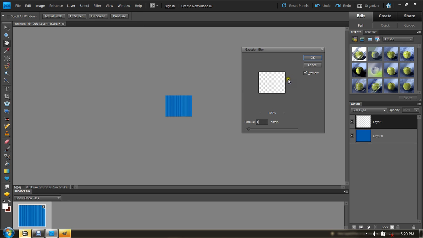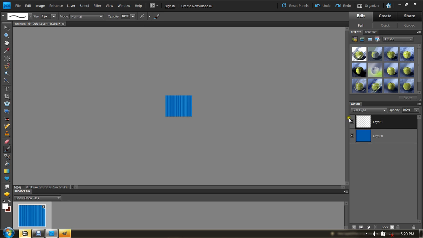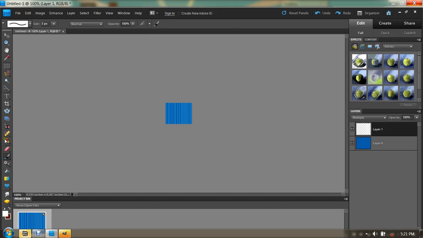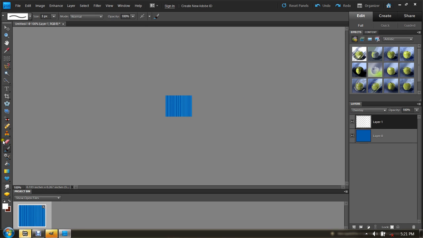You know what? I think I am going to make this less lines because that seems to be looking strange. This much.